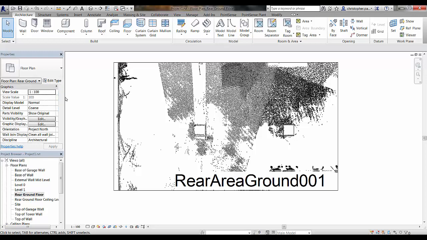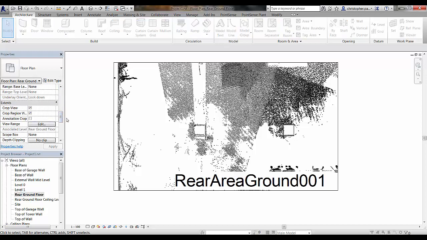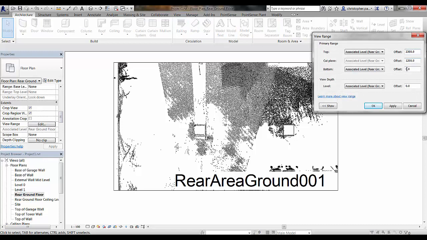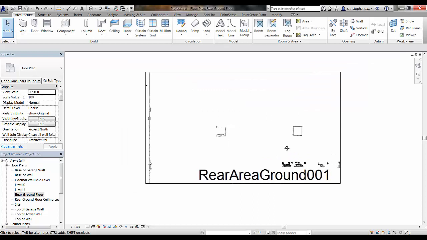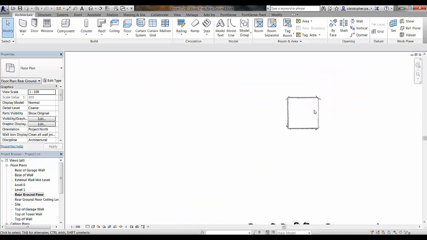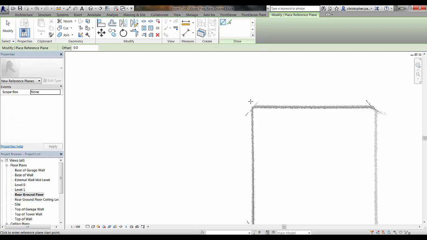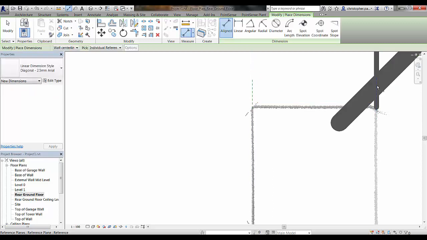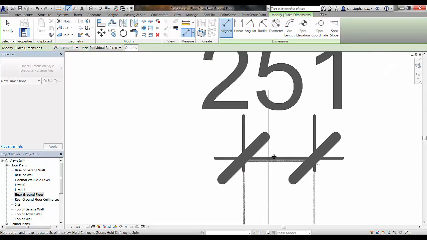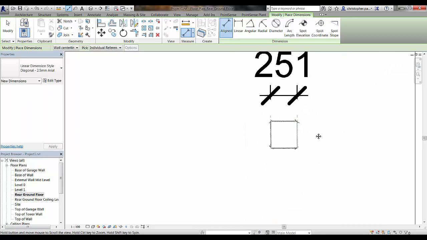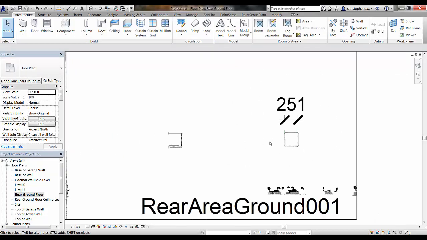I'm actually also going to just bring the view range up on this plan, because what we're going to do now is we're actually going to go and measure manually the size of this column, because one thing that the insert column and beam commands don't do is measure the actual dimensions of the column. You do need to know those. We're just going to insert it in a specific location. So I'm just going to use a reference plane quickly to give me a size of the square column. Just use a reference plane and a dimension. We're looking at about a 250mm square column, I would say.